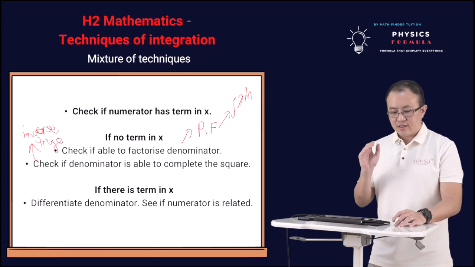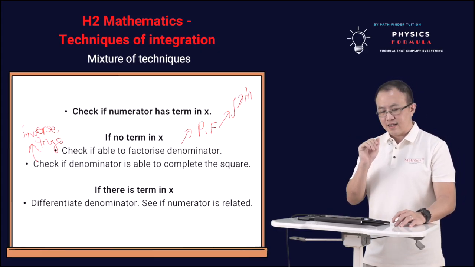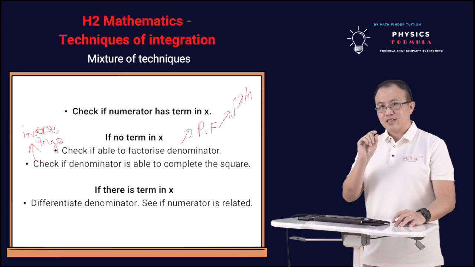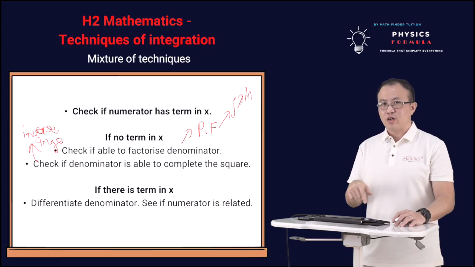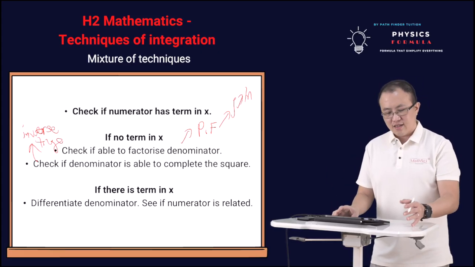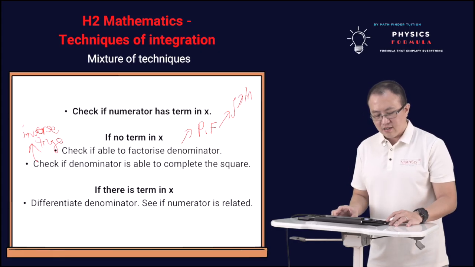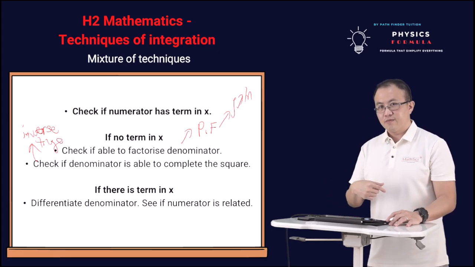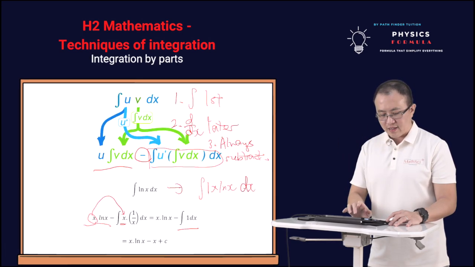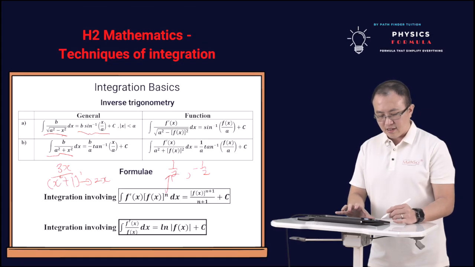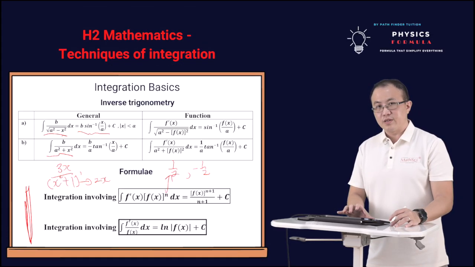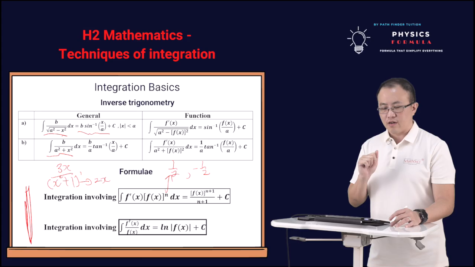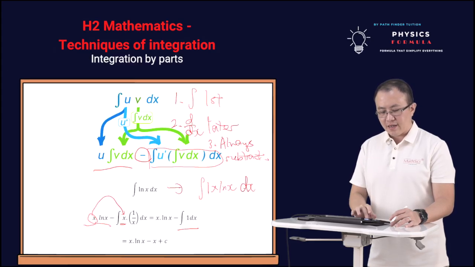I would do all this to help me to check. But if let's say it's quite clear that there is an x term, then the x term could also be inverse trigo, because maybe f prime over square root of a squared minus [f(x)] squared. Could be that. Or maybe all you need to do is to differentiate the denominator and see whether the numerator is the f prime of the denominator. So maybe we can use one of the formulae at the bottom, like this part. Maybe we can use this. Could be this too. So if I were you, if let's say there's an x term on top, this is what I will check as well. Okay, of course, by just going through this will not help you.